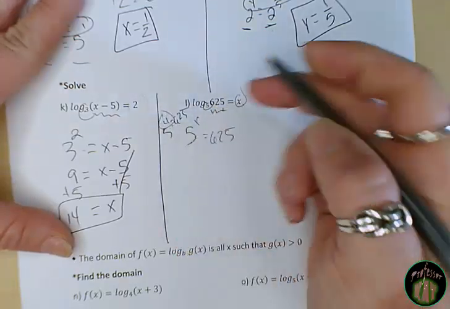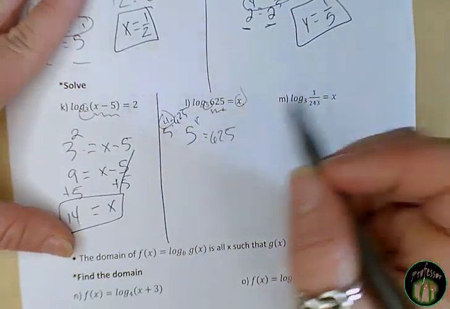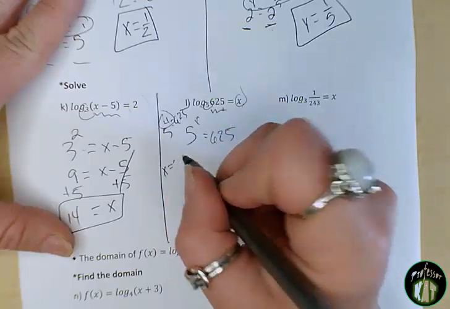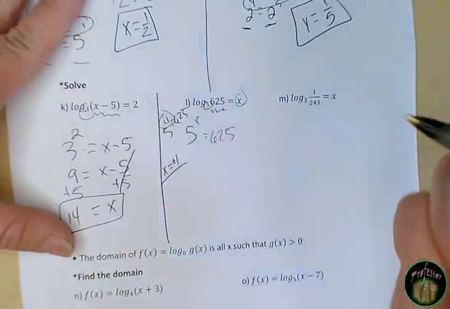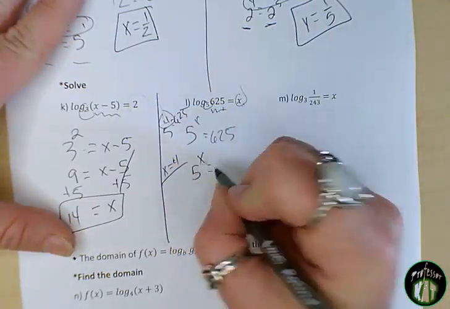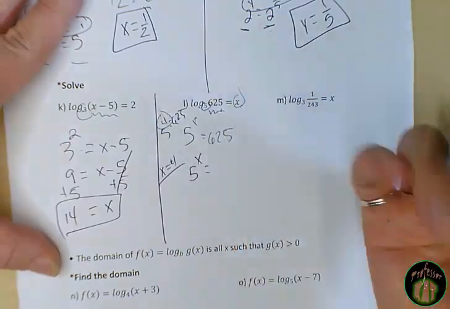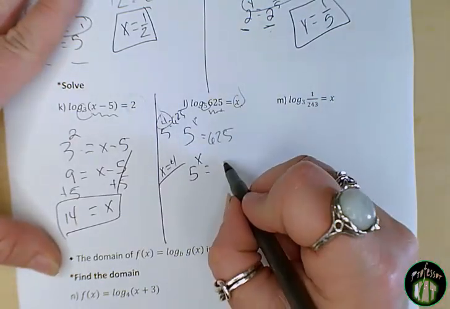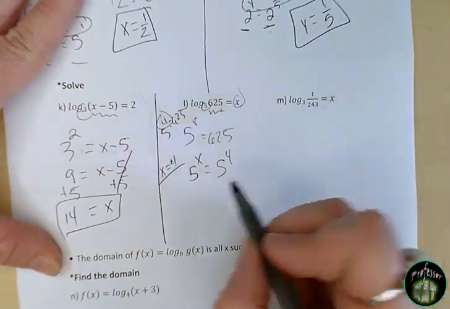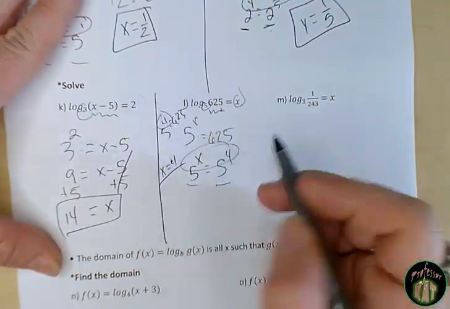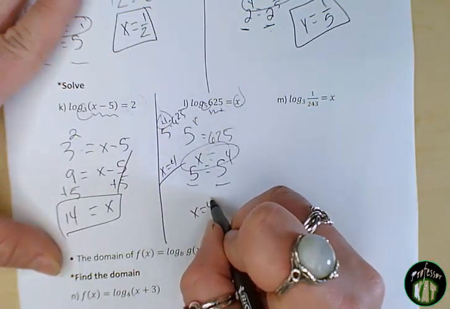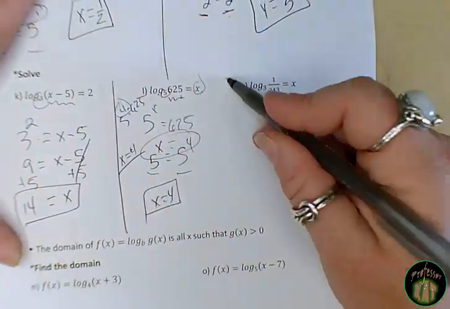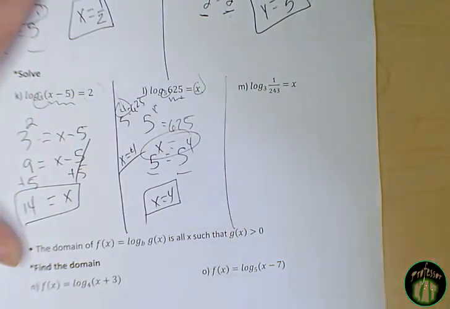All right, so since 5 to the 4th power we know is 625, we can either automatically set x equal to 4 based off of that, or we can use the same base rule and the same concept. 625 is 5 to the 4th, which means we now have the same base. You can set your exponents equal to each other, saying that x is equal to 4.